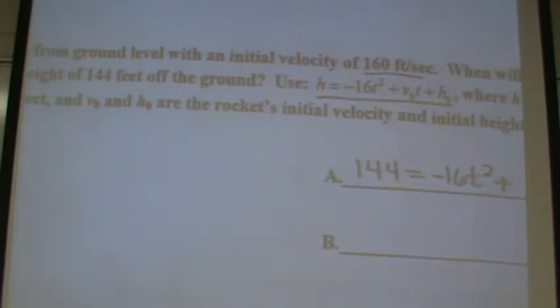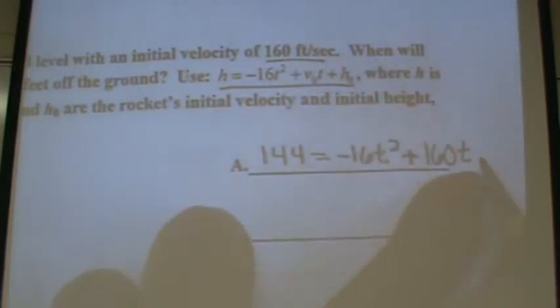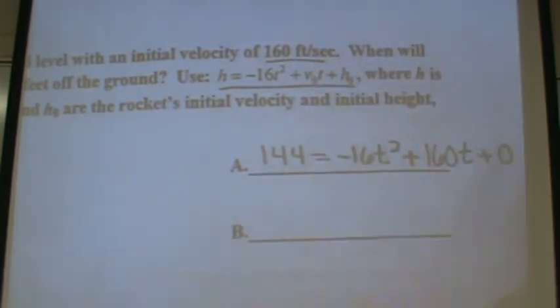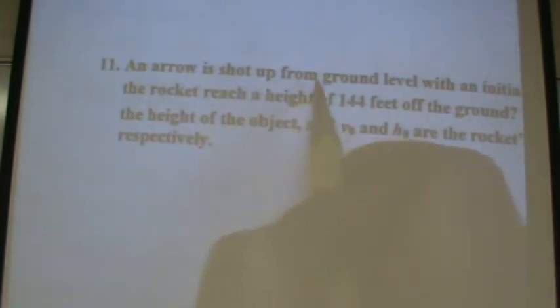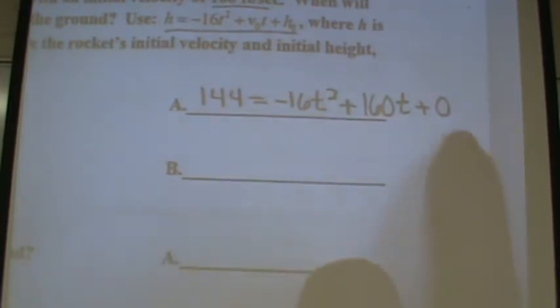times t. If you were blasting it down, it would be negative 160. If you drop it, it's a 0 velocity. So it's plus 160t. And then the second h is where is the object when you blast it, and it says you're on the ground. So this h is how high you want to find out when it's going to reach that height. This is the height where it's at when you blast it.